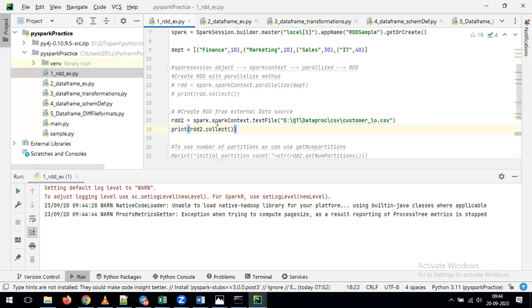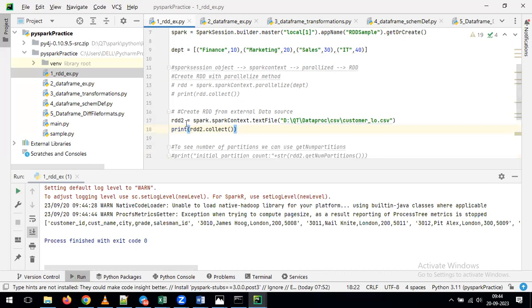Now here, I'm creating a new RDD. Instead of using the parallelize method, I am reading the data from the CSV file. Once it reads the data from the CSV file, it will create the RDD, and I want to collect all the elements of this RDD. So again we are giving RDD.collect. With that you can collect all the elements of the RDD, and to display those elements we are using the print statement. With that you can display the data.